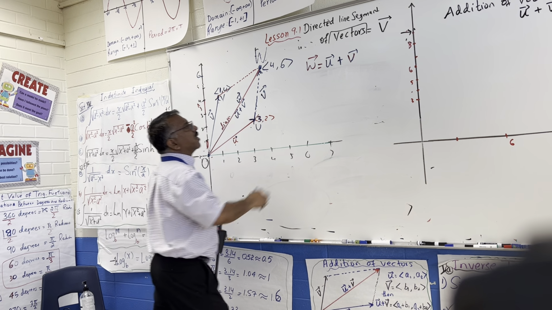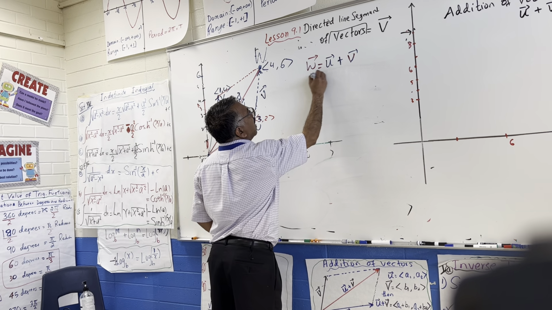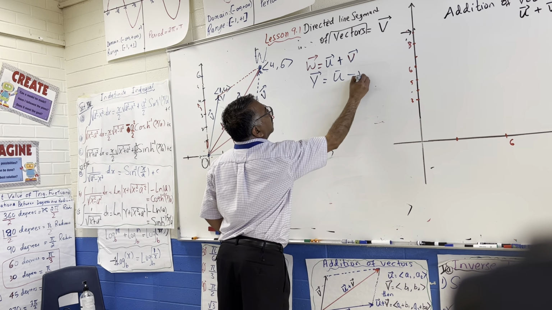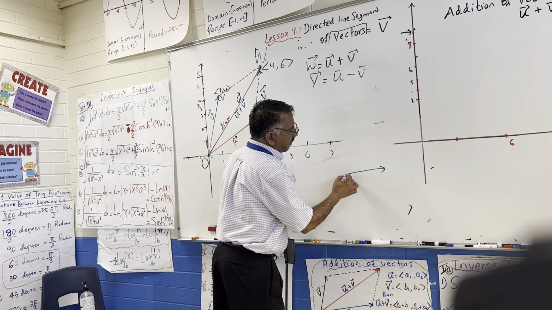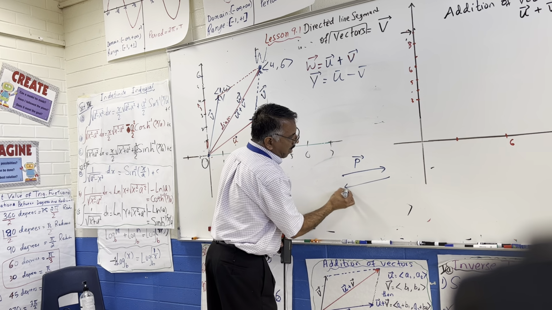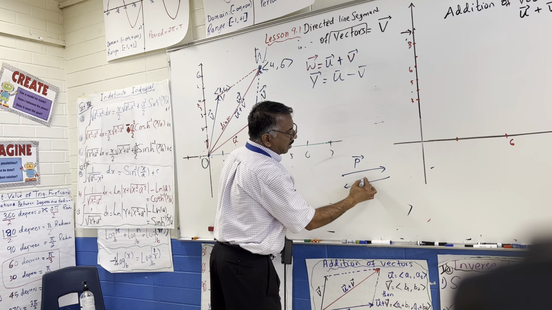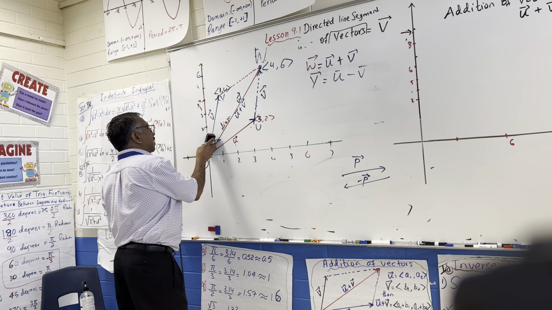But what is the meaning of the next one? Let me say, what is u bar minus v bar? Remember, if you have a vector like this, and you call it vector p, then the one on the opposite side, in the opposite direction, is minus p bar. So now I'm going to take this off.